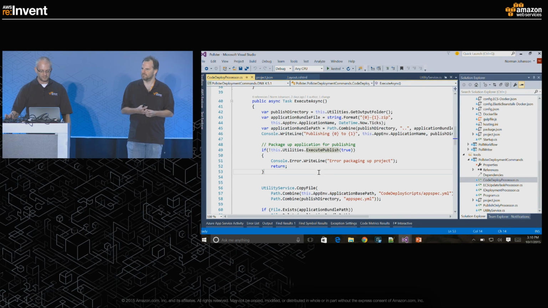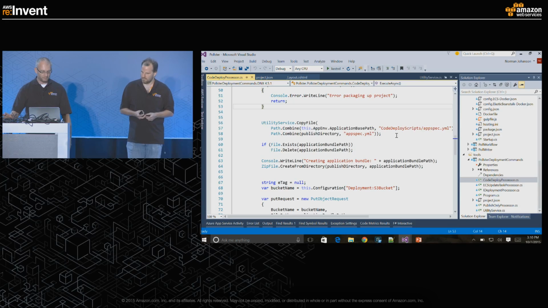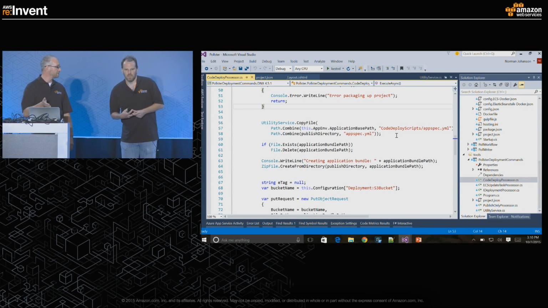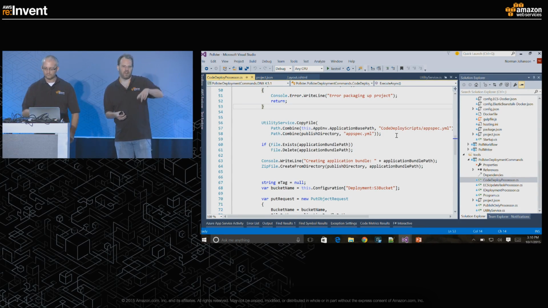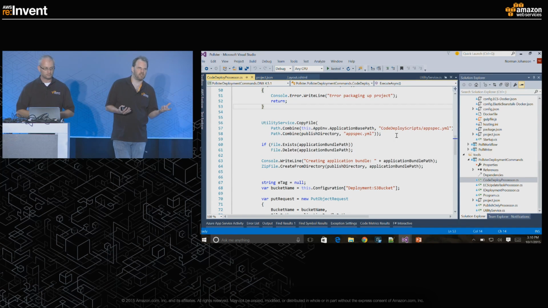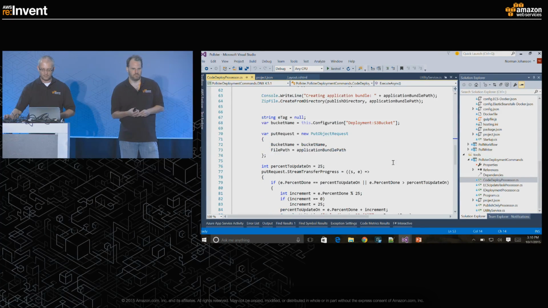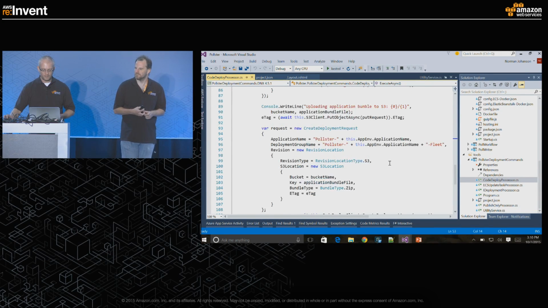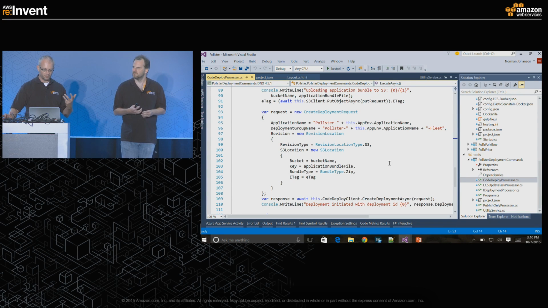So we go back to the CodeDeploy processor. It looks like we're doing some copying of files. We're copying the AppSpec YAML file to the root. Right, because in our source code, we have that AppSpec file kind of buried in one of our folders with all of the rest of our CodeDeploy information. And CodeDeploy expects that AppSpec YAML file to be at the root of your application bundle. So we just needed to move that up to the top of the bundle. Okay, so once that's done, we then zip up the directory where we've bundled everything together. And then this looks familiar. We just create an S3 object and upload the bundle to S3. And then we send a create deployment request to CodeDeploy with a new revision location pointing at the new bundle in S3. It's as simple as that, right?